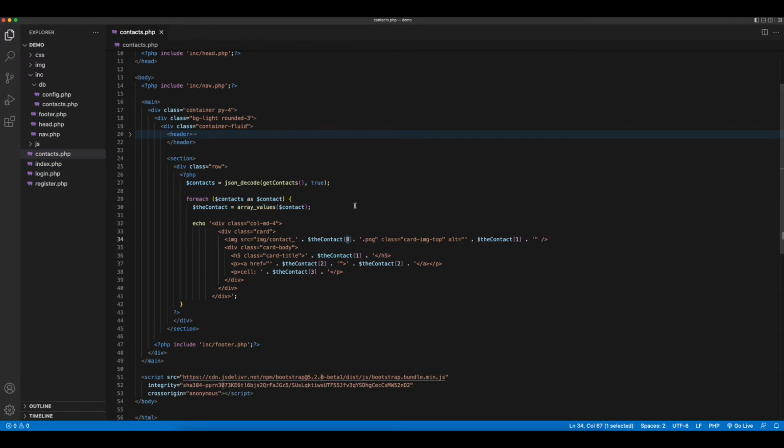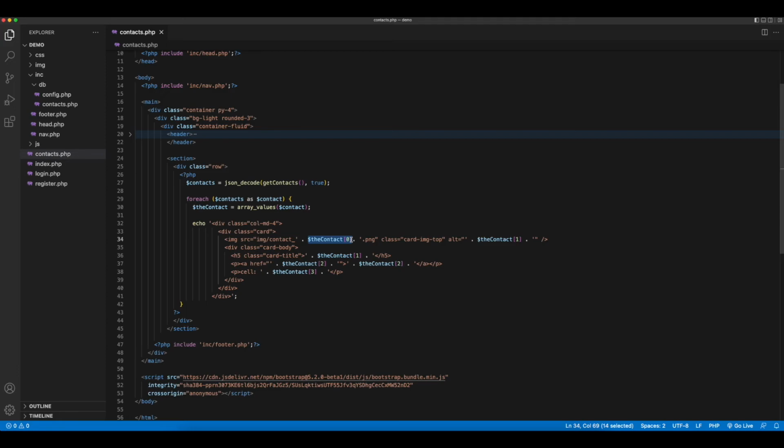Now, again, I know arrays are a little more advanced than what we've covered so far, but remember, an array is a collection of values, and each element in the array is at a certain position. And in the case of PHP, the first position in the array is a 0. So what I'm doing is I'm dynamically building the source attribute for the image by hard coding the image folder / contact underscore and then appending the contact 0, which is the ID.